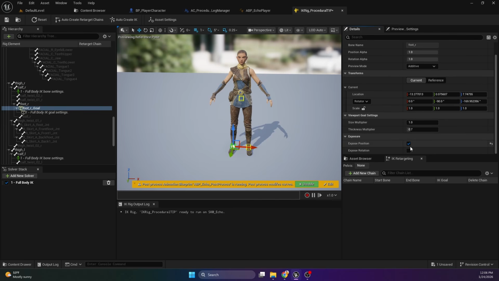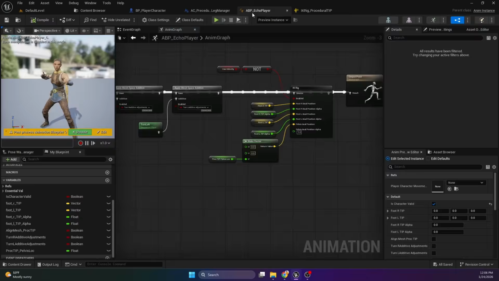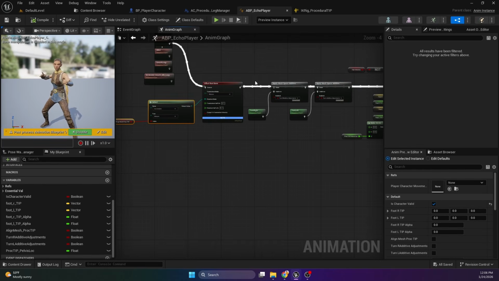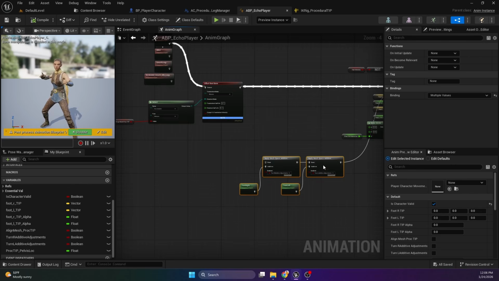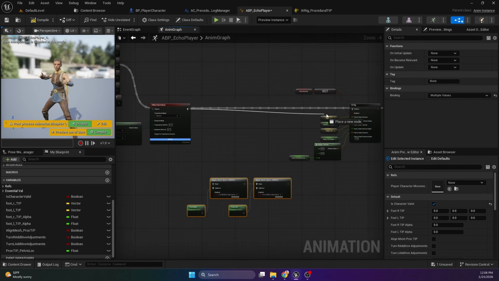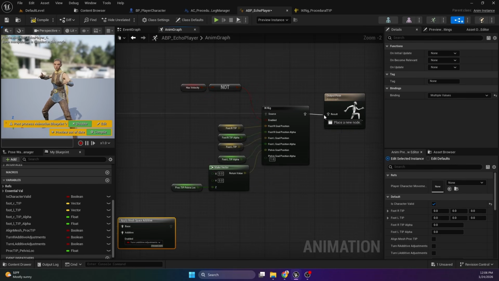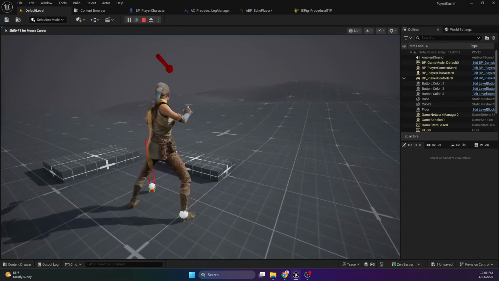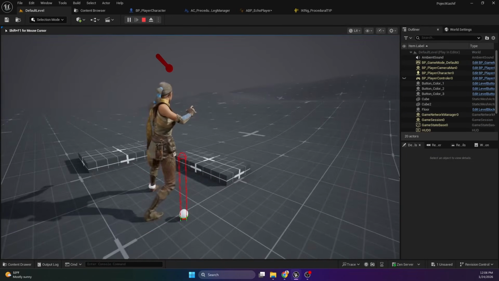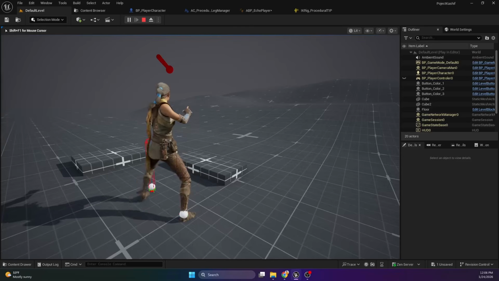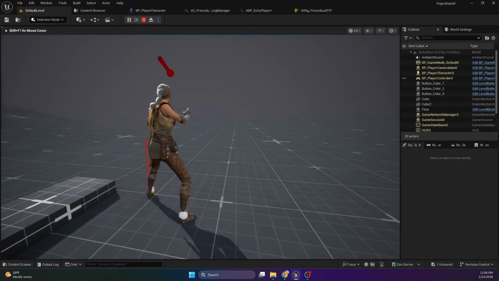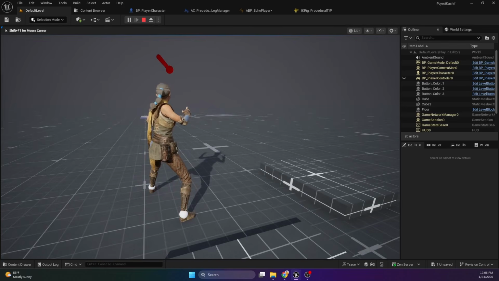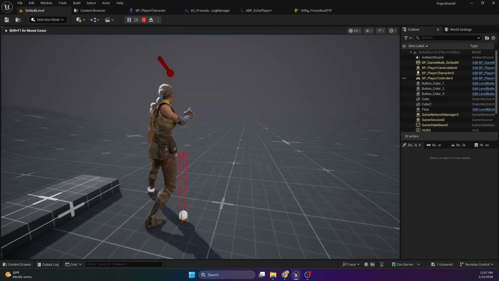I have simply exposed these positions to my animation blueprint, and here we have this IK rig. So now if I activate my IK rig and perform turn in place, see, my legs are properly adjusting with the correct feet position.